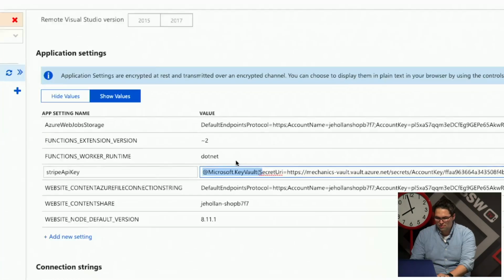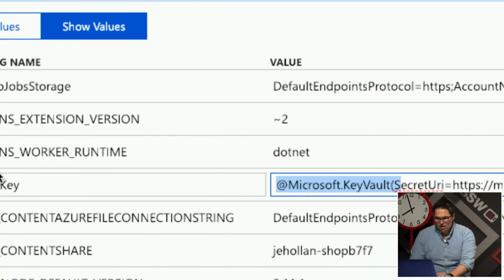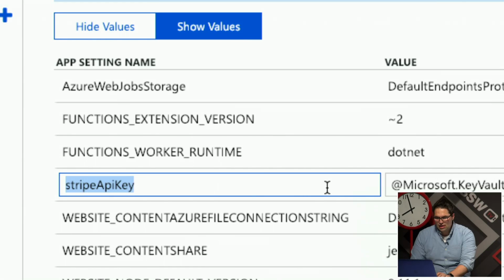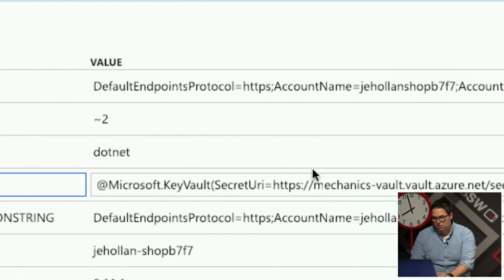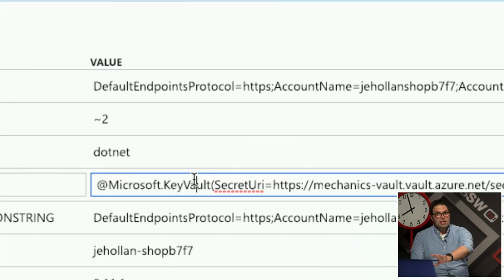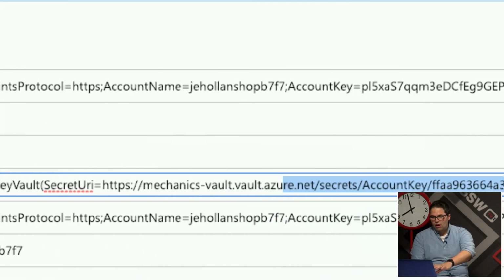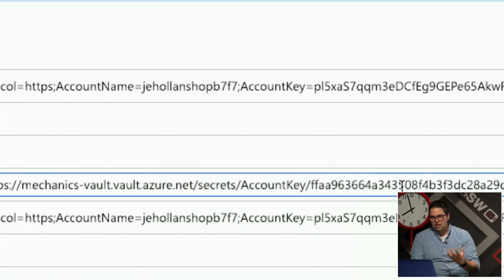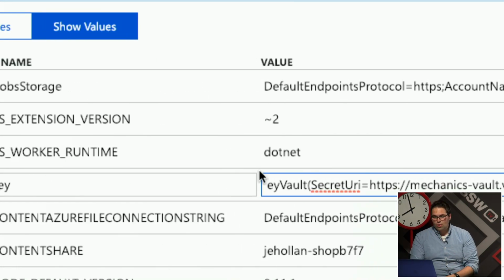So I'll zoom in right here. I have said in this case, when you need the Stripe API key, or I could have done this for Azure Web Job Storage, I don't actually have the API key here. I'm saying to get that API key, go to Key Vault and go get this secret. And if any of you try to get this secret right now, I'm not even worried about it because Key Vault's going to say you don't have permission. But as you saw before, I've actually given my app permission to get this secret, so everything's going to work just fine. So I can put any binding, anything I want here into Key Vault.